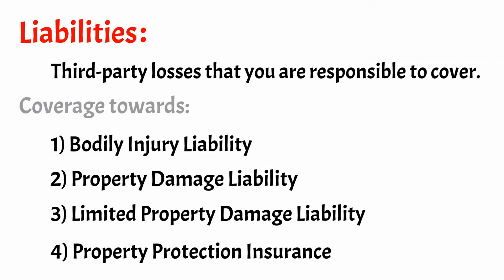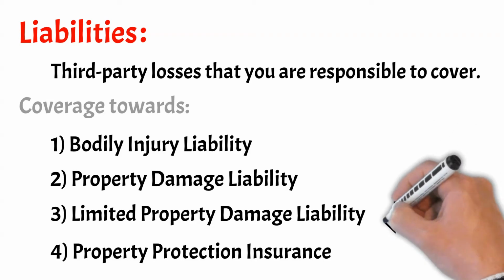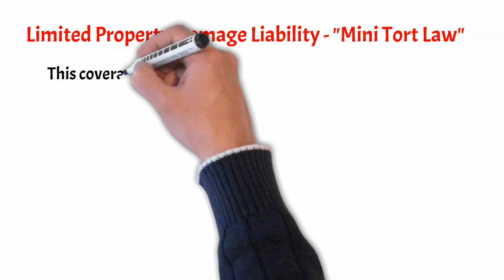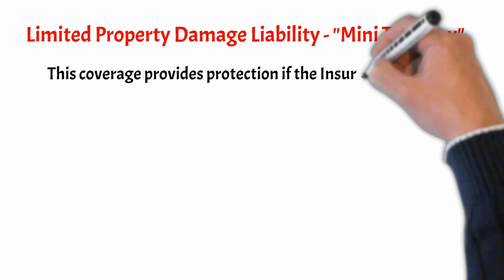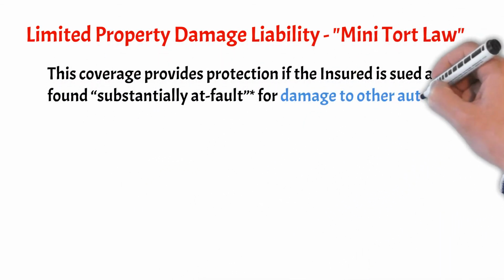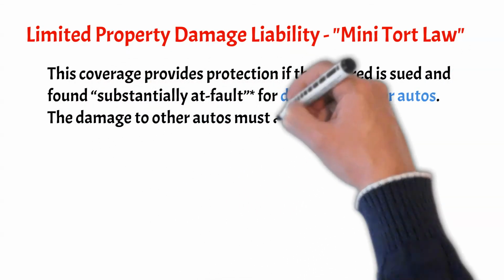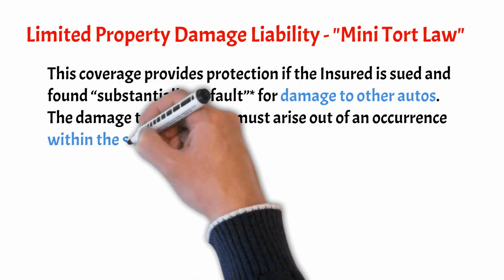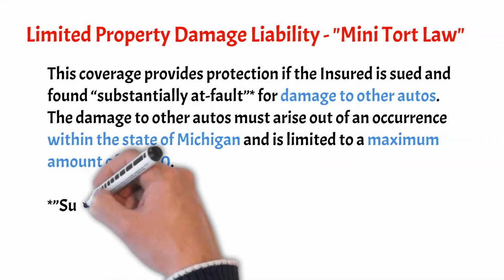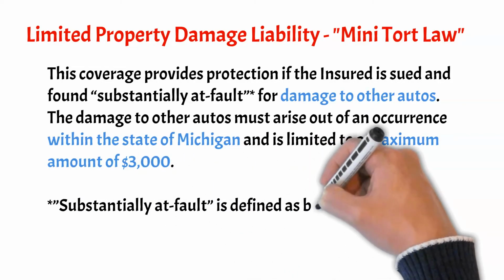Now, let's finish up with limited property damage liability coverage. Limited property damage liability is also known as the mini tort law. The coverage in the auto policy provides protection if the insured is sued and found substantially at fault for damage to other autos. The damage to other autos must arise out of an occurrence within the state of Michigan and is limited to a maximum amount of $3,000. The term substantially at fault is defined as being more than 50% responsible for the accident.